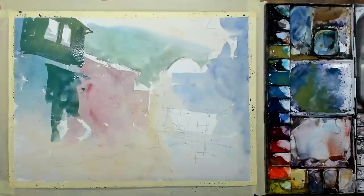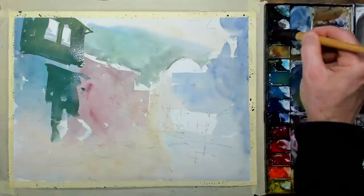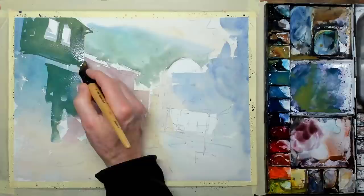So you can, or I can, add in more paint. I could do a little bit of lifting off. I could do a little bit of splattering as well, which I'll do later on, just to add a little bit more interest in this area. As I said earlier, I'm going to keep it fairly loose.